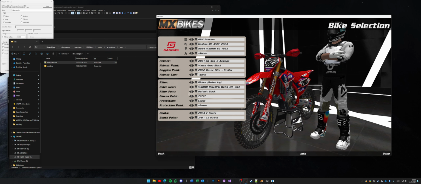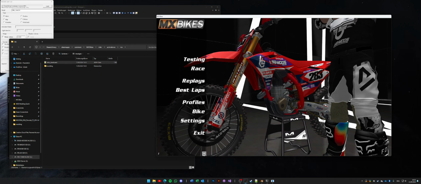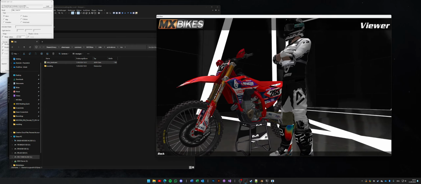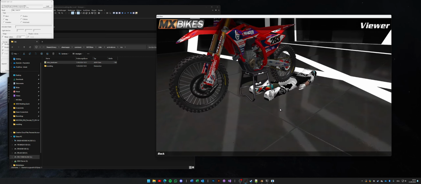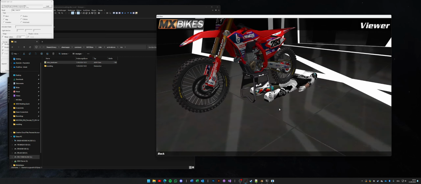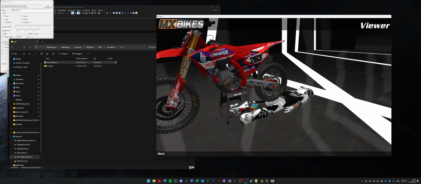So back into the game. And as I said in the beginning, we can hot reload our main menu animation. So all we gotta do is go back into menu and click on the camera button, or like the viewer button. So now all you wanna do is click R, like reload. And it needs a second, and there we are. We have our guy flipped around a bit. Yeah. So what's the issue?